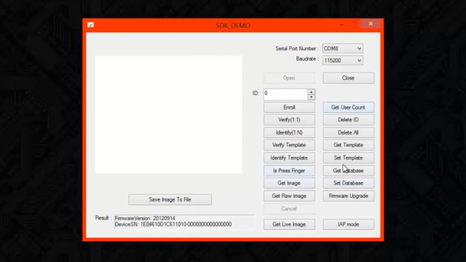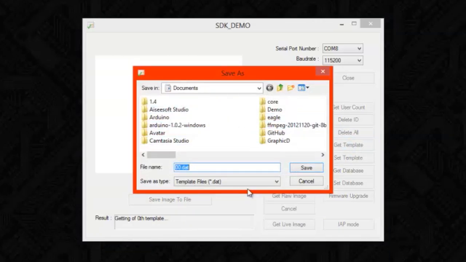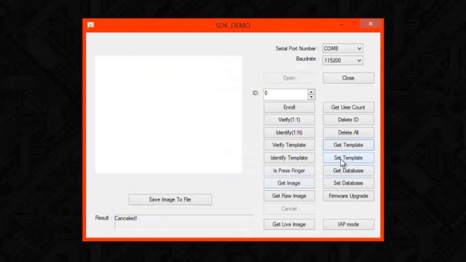Now you'll notice that all these buttons, you can press them, and they've each got a different function on them. So here's enroll, verify, getting and setting templates and databases. So a template is actually the word that they use to talk about the fingerprint information. A template is sort of the data version of the fingerprint. So when you press your finger against the module and actually enroll the fingerprint in there, it doesn't save the picture of your fingerprint, it actually saves what's called a template. And you can actually get those templates and save them on your computer, or save them to an SD card, and you can also set those templates, which means to take that data and put it back into the module.